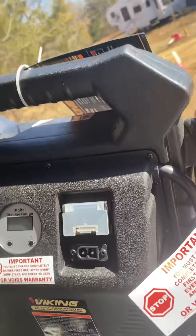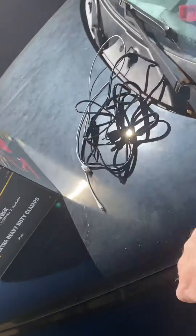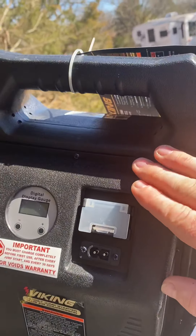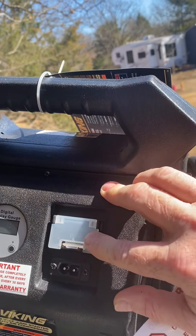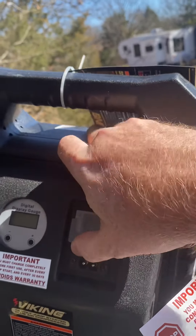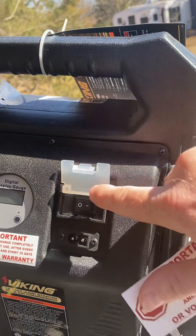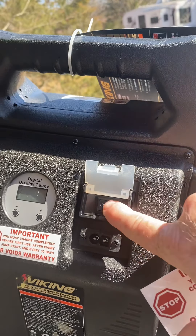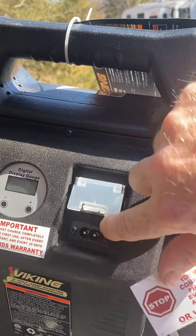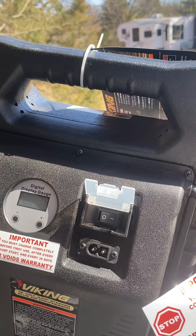You're going to have to keep up with your charge cable — keep it in the shop or whatever. I may try to tie mine off on the handle somewhere. Now here's something I do like — this is the switch that actually powers the unit on and off, and it's built with a real sturdy safety protector for the on/off switch. It's a nice little added safety feature.